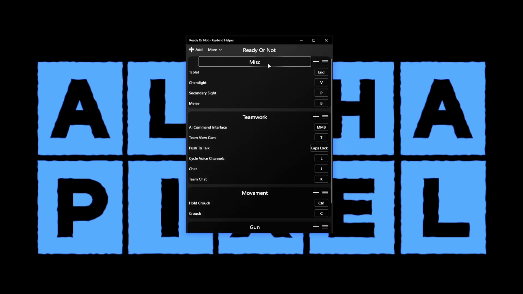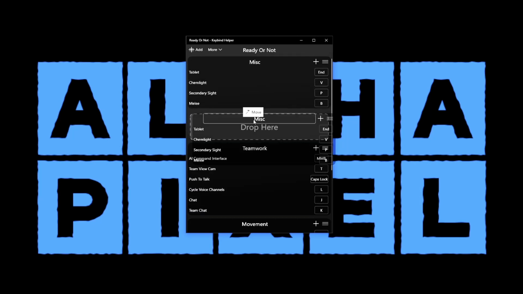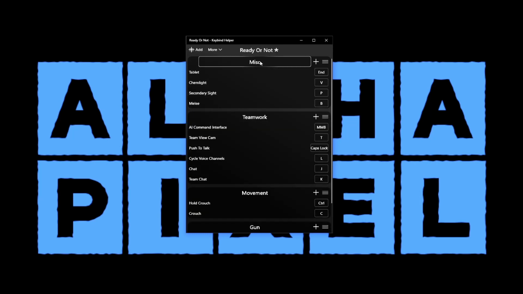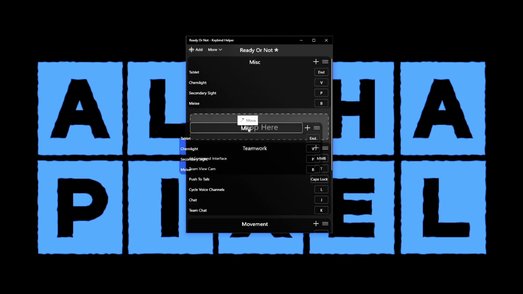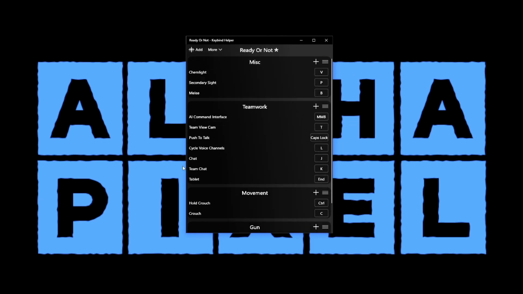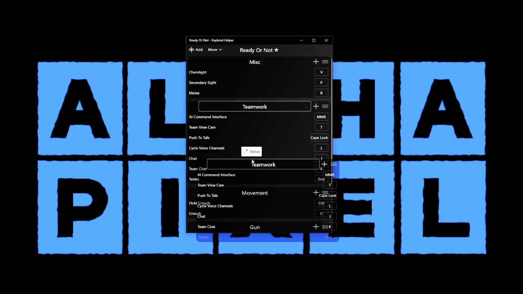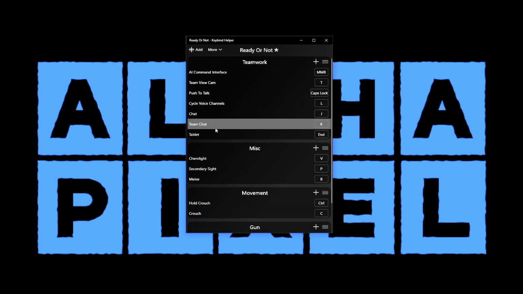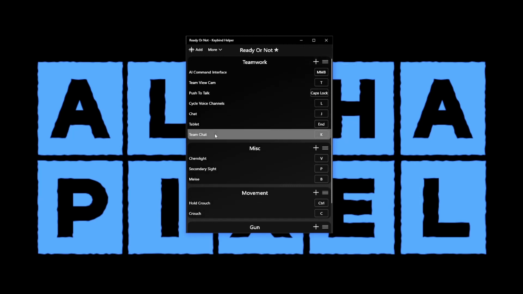But basically, what's going to be different is, depending on how easy it is with Android Studio, we may keep drag and drop, like press and hold the group to drag and drop. And we might keep drag and drop for keybinds to move them in between groups. And we might even do like how we do with group, where it's drop here, with the keybinds instead of just adding it to the bottom.